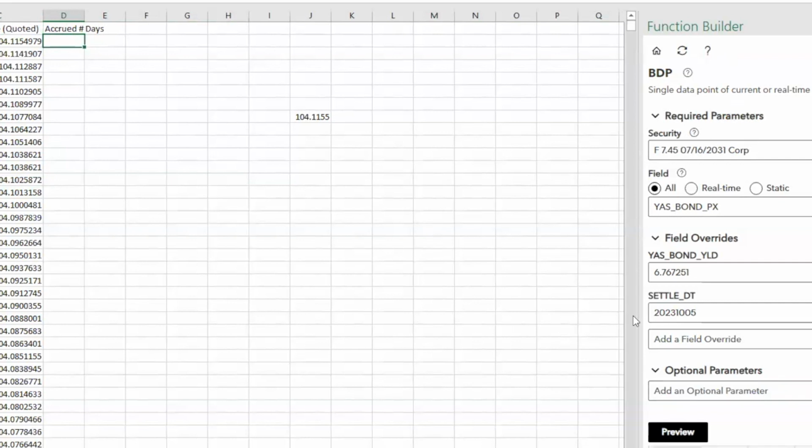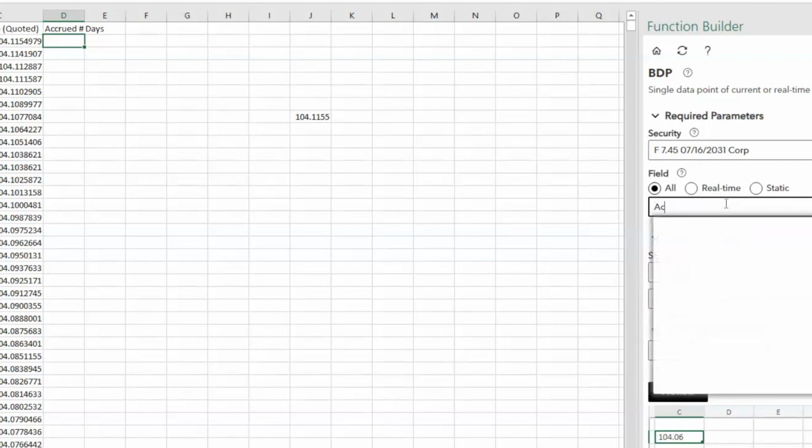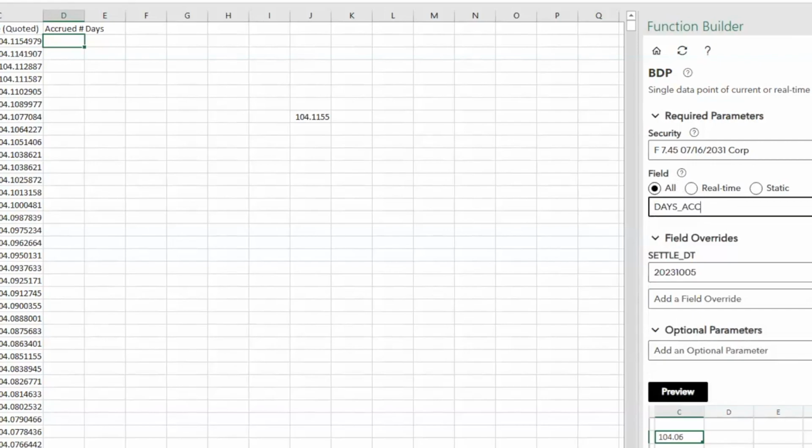Now over here in the function builder, I don't actually need a lot of these ones down at the bottom, right? So I'm just calculating number of days. I do want to keep in a settlement date, but the variable I'm looking up now is no longer the price. I want accrued. Okay, so if you just start typing in ACC, it appears, and I want days accrued.